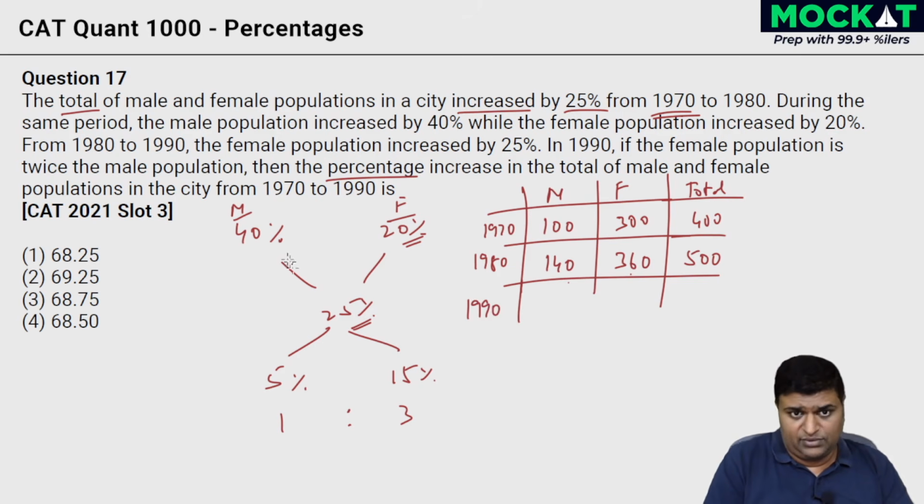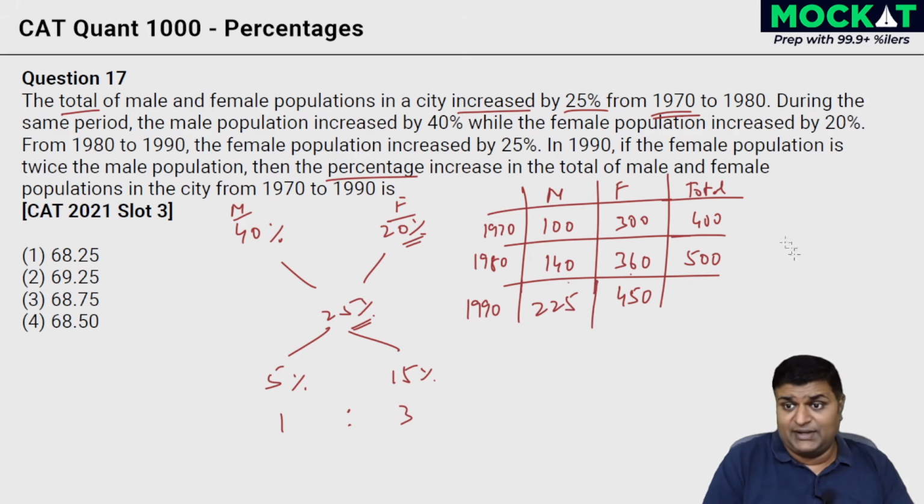1990, what has happened right now? In 1990, the female population increased by 25% or 1/4. So do not be working with percentages and writing notes and all. 25% you should know is 1/4 of the stage. 1/4 of 360 you should know is 90. It went up by 90 and became 450. In 1990, the female population is twice the male population. So the female population of 450 is twice that of male. So male would be half of that, 225.